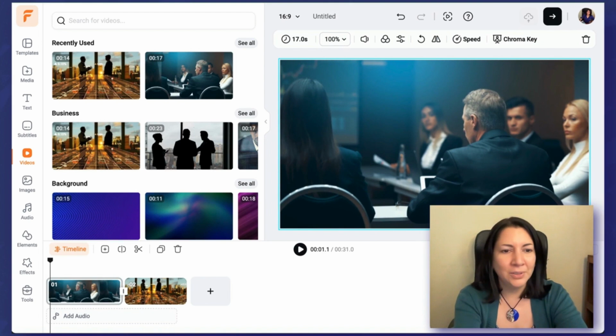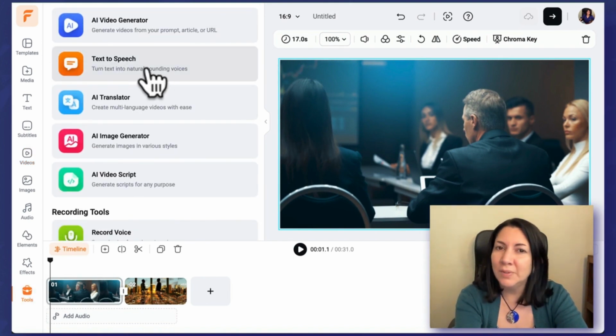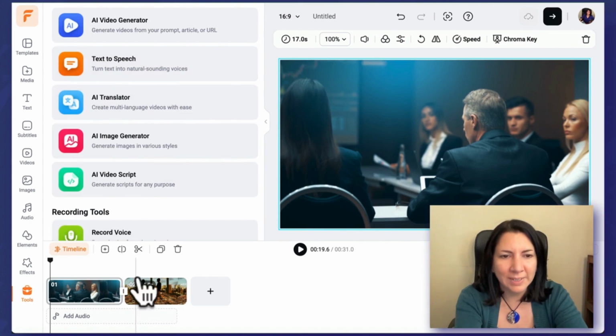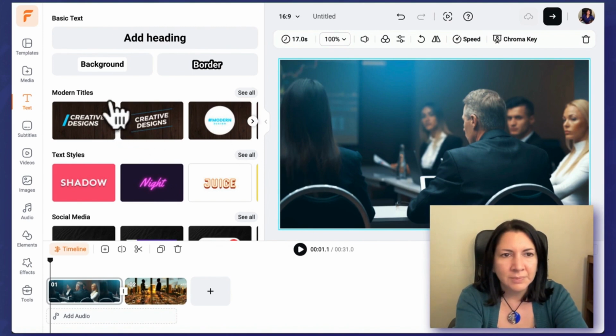And now I'm going to go under Tools. And so let's give text-to-speech a try. Turn text into natural sounding voices. Well, first we need some text, right? So before I use that, let me just put some text in here.